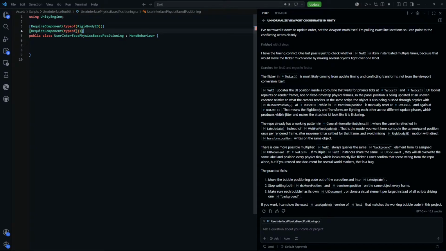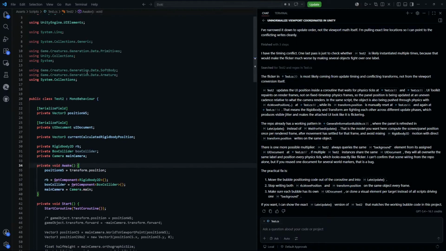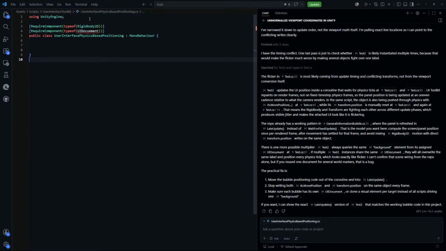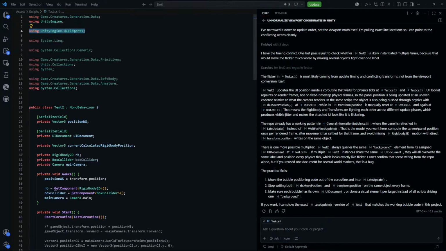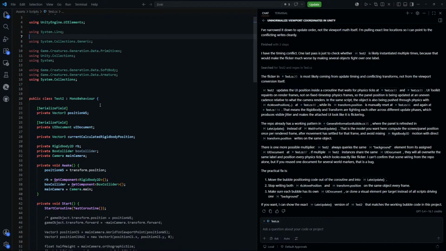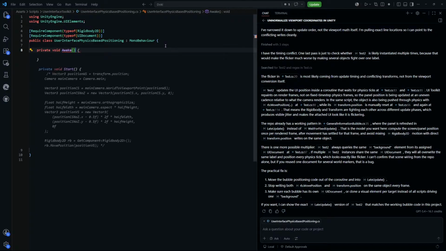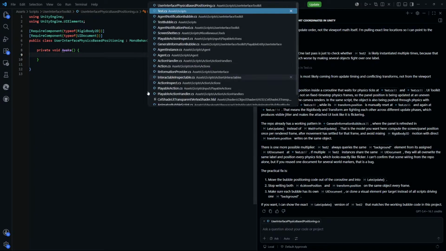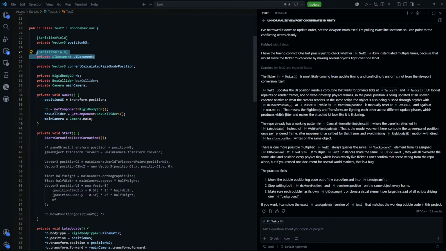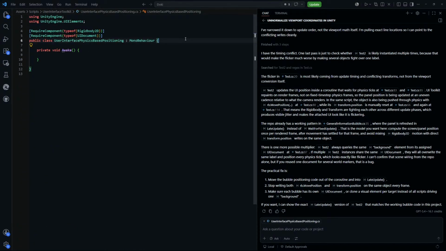We're just gonna make it Collider, but we don't need to access it, but we do need to access UI document. So UnityEngine.UIElements, I thought. There we go. Do this one.